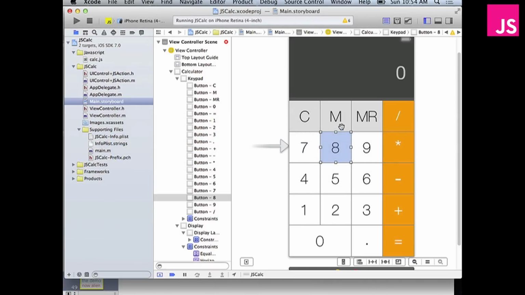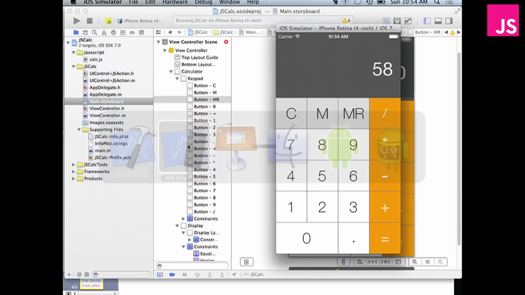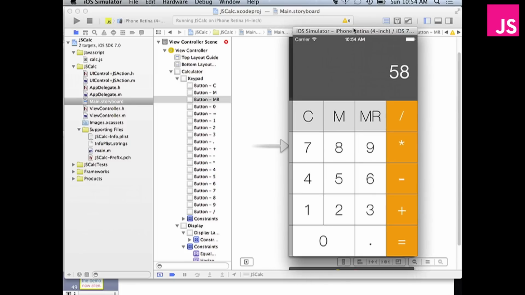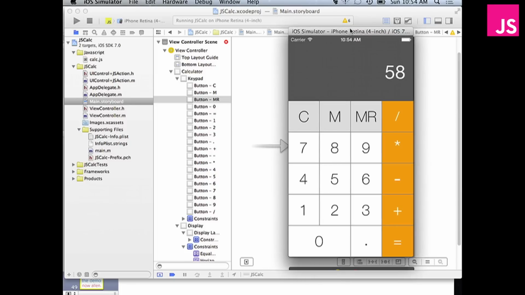If we take a look, this is built in Interface Builder. There's no JavaScript code that's assembling the UI. It's entirely done in our native tools in Xcode. So when new versions of iOS come out, we get all this new functionality that we get in the developer tools. But we still have this thing running here in JavaScript. All of the logic is written in JavaScript.